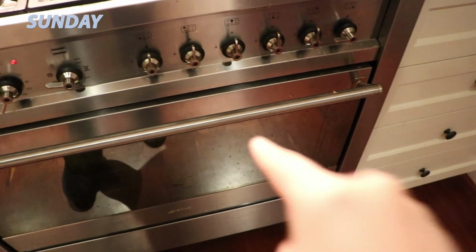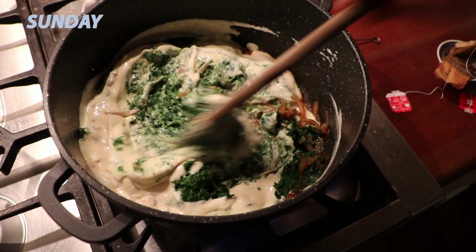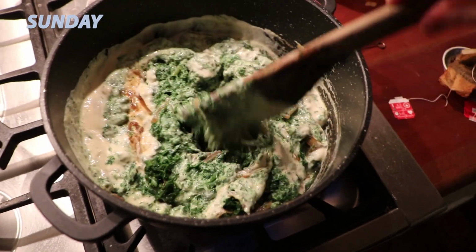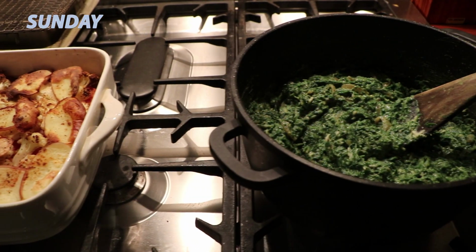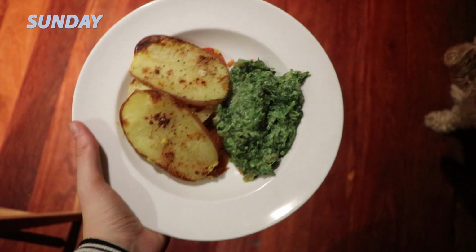This is me trying to make some creamed spinach out of a silken tofu and nutritional yeast mixture, with frozen spinach, which is defrosting in the oven there, and then mixing that all together, and it actually worked pretty well for someone who's never, I don't think, even eaten creamed spinach before. From what I've heard and seen of it, this seemed to do a pretty good job. So I had some of that for dinner, and I think that's Sunday.